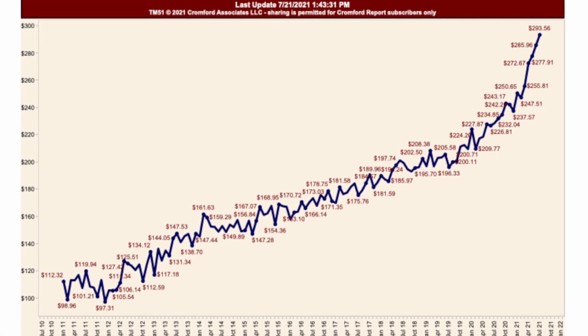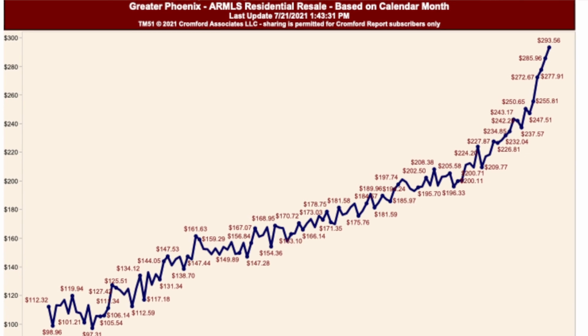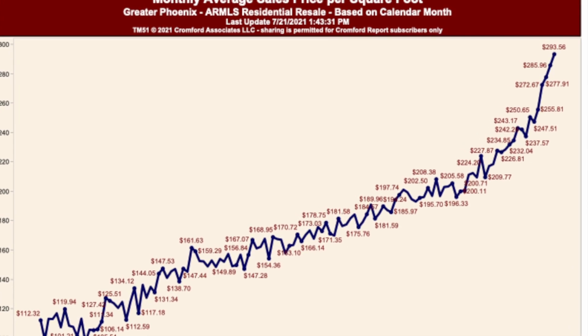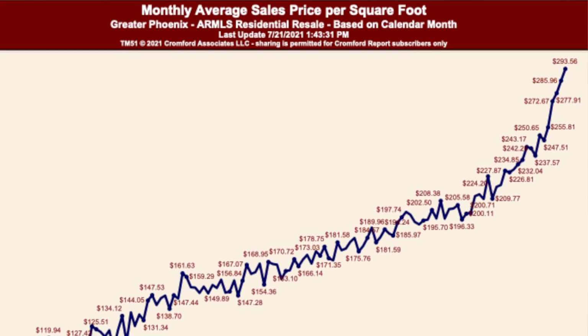whatsoever. In fact, here in North Central, we're continuing to see a rise in the average sales price per square foot. Although North Central's tough on an average square foot basis because every house is a little bit different. So we come in and actually evaluate your home and give you an idea, and it might be a little bit different. But looking at it from an average, as you can see from the graph that's here, we've jumped almost $50 a square foot over the last few months. And we expect to see prices continue to rise, albeit not at the same pace.